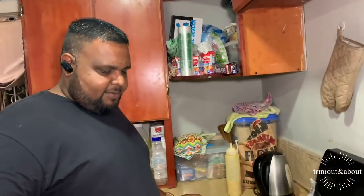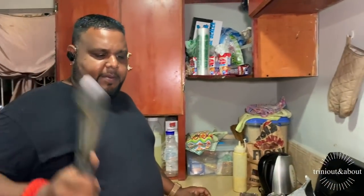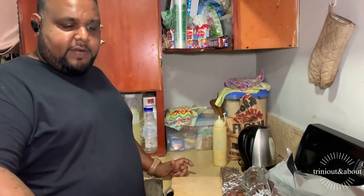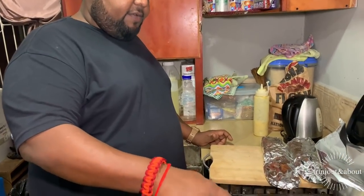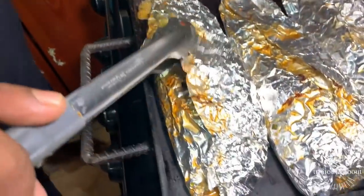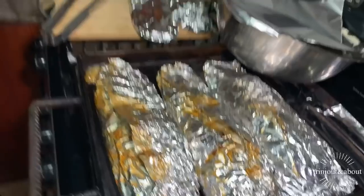But you see, we learn cooking, truck men. I bet real truck men can cook. A lot of guys could cook. This guy back from Arima said he just cooked for the whole village. Also Anthony Baxter and his wife, he's sending love to you, Mr. Baxter and his wife. Right, so we're going to let this bubble a little bit here, and we come back in about 5 minutes time. We'll take out the little dish, and then we'll start to eat. We're getting kind of late.